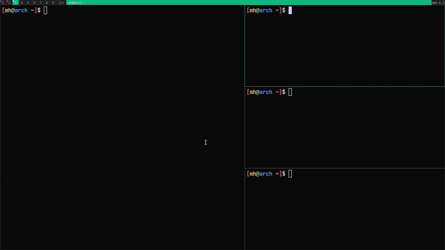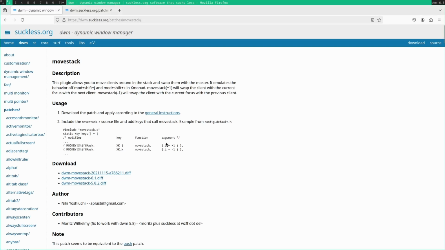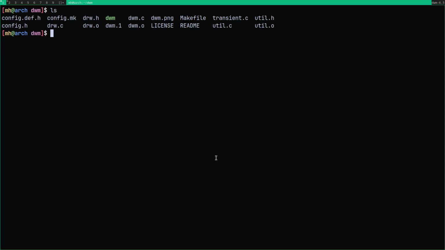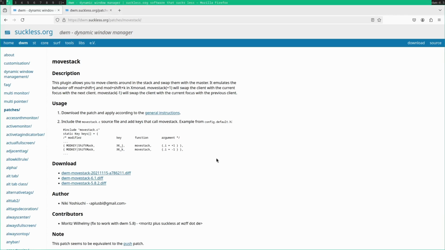If I type something here, these windows don't move, you can see. This patch makes it so that when you press shift along with it, it moves the window around, which is probably the most useful patch to get started with.